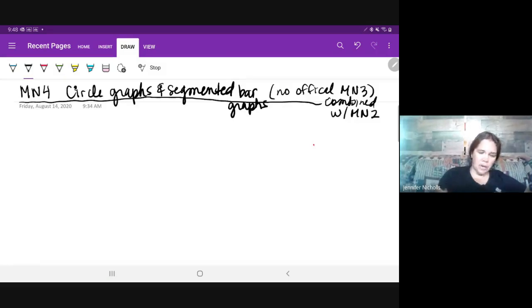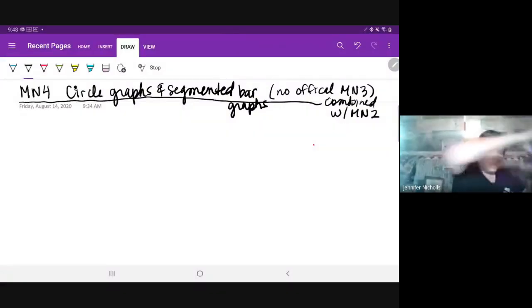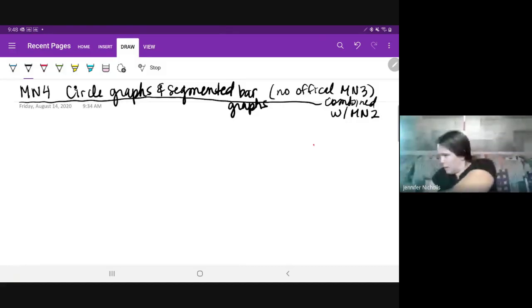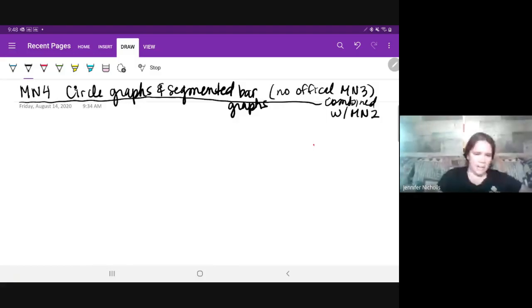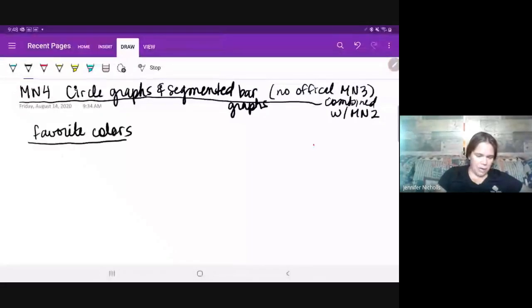Okay, so let's do a circle graph. So let me show you how first to do a circle graph. Oh, I was looking at the name to make sure I called it the right name. Yeah, it's called segmented bar charts, but graphs is fine. Okay. So let's take a look at one of the things we did yesterday, and let's make a circle graph of it. What did we do yesterday? Oh, the colors. You guys, I think the colors would make a good circle graph. So do you guys have the colors information? So let's go back to our favorite colors.